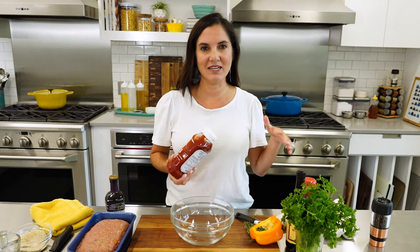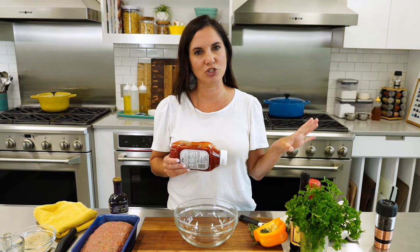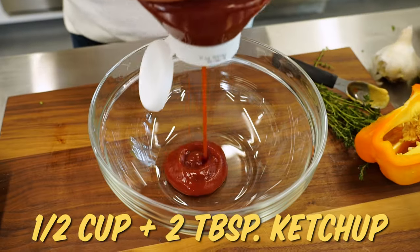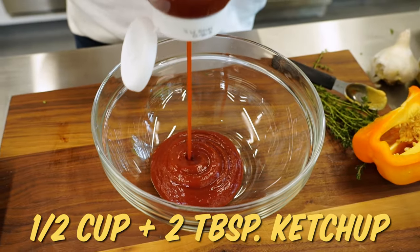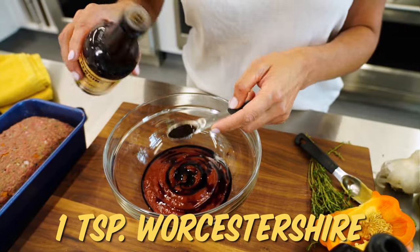Got to get to that infamous ketchup topping. In my opinion, meatloaf does need the ketchup-y topping. I like meatloaf a lot more as an adult — I think what I didn't love as a kid was that my mom put ketchup on it, and she might have sweetened it with brown sugar, which is very popular, but it was just too sweet for me. So the sweetness in the ketchup is enough sweetness for me. To cut just that ketchup taste, here's a little secret ingredient: a little balsamic vinegar and a little Worcestershire.